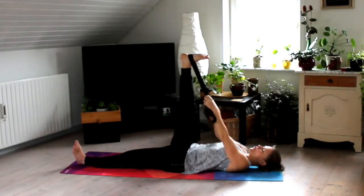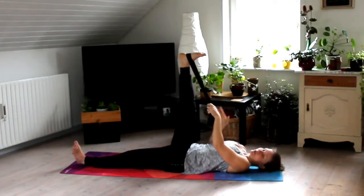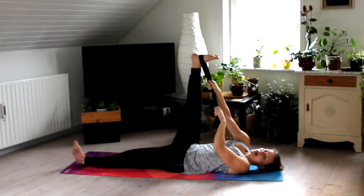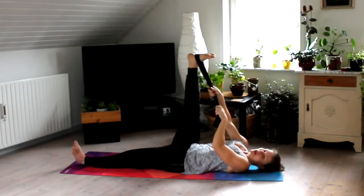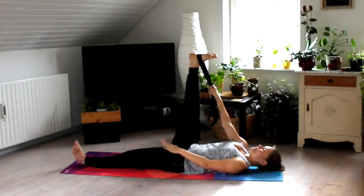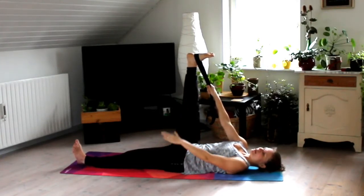Now we're going to transfer the strap into the right hand. So again, give yourself as much room as you need to, but walk your hand up as high as you can, but enough space so that your right shoulder grounds to the floor. We're going to take the left hand and place it on top of the left thigh and just kind of gently press the left thigh down.